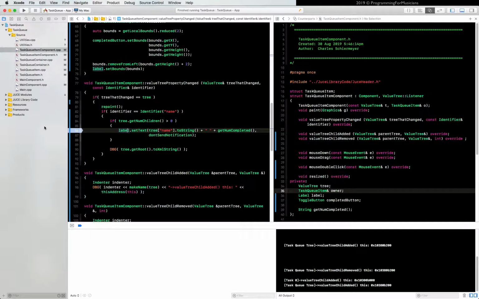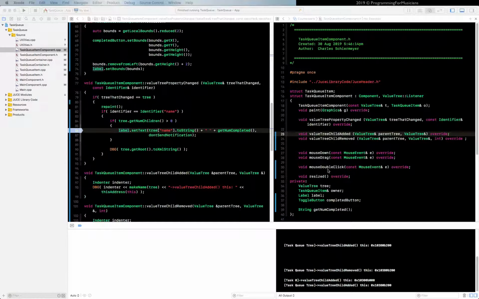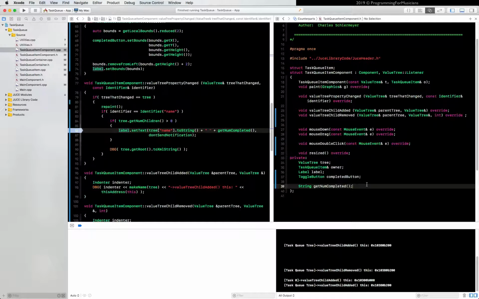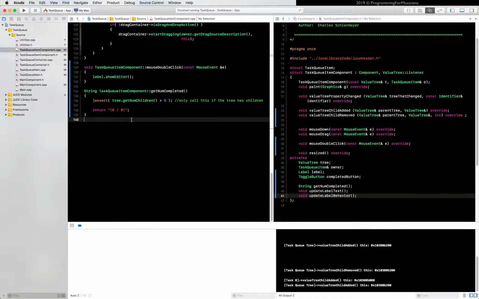So let's go to our header file and declare these. Void updateLabelText and void updateLabelBehavior. I think those are appropriate names, and let's stub them out. We'll just put them down at the bottom.